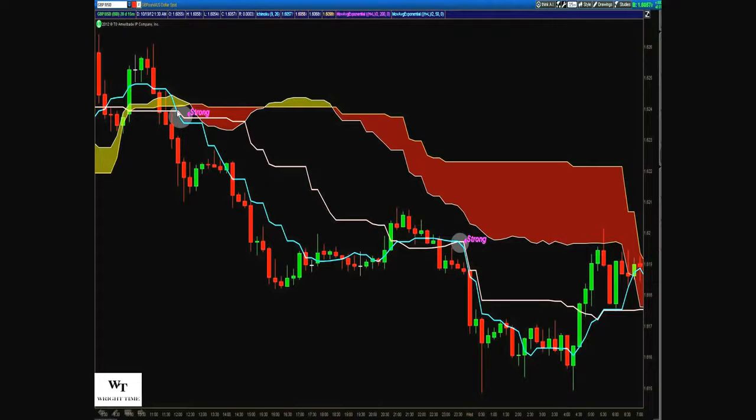If this Tenkan Kijun crossover was to occur within the cloud, it'll be considered medium. Why? Because the crossover occurred within support and resistance layers. Now, what happens if we get the crossover above the cloud? If we have a bearish Tenkan Kijun crossover above the cloud, then it's considered a weak crossover because price has not yet broken the support and broken the cloud, meaning that it would need to break below the cloud in order for us to really know that it's a bearish sentiment.